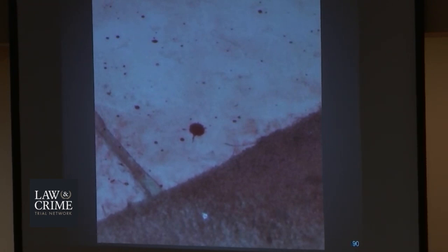The biggest key when you see that at a crime scene is that when you have blood that's being dropped after the bulk of events have taken place, then it means you have some type of a sustained blood source. And that's usually associated with an attacker who has sustained an injury during the course of an attack and then is now dripping blood. So that's an area that you would want to get a sample of and then compare that and see whether or not that's the victim's blood or whether or not that is coming from another person.